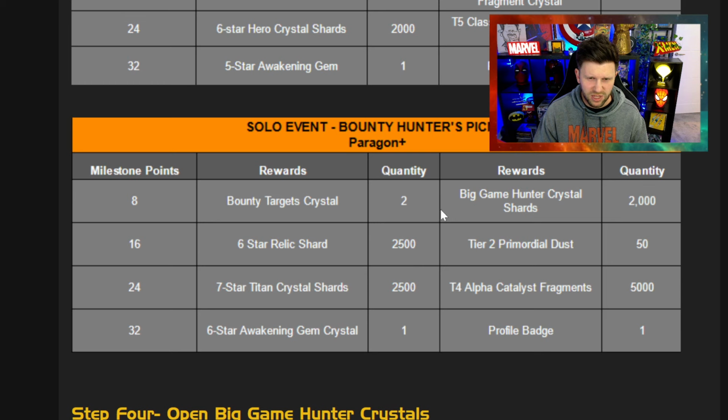2,500, 6-star Relic, Bounty Targets Crystal, whatever that is going to be about. Big Game Hunter Crystal Shards, Tier 2 Primordial Dust, Tier 4 Alpha Catalyst 5,000. Has that gone up as well from 2,400? I'll have to check back on a previous event, but that seems to have gone up a bit, not ridiculously, but it feels like it's gone up. Like it might have been about 4k or 2,100 or something, but it looks to me like it's gone up, but I could be mistaken on that one.